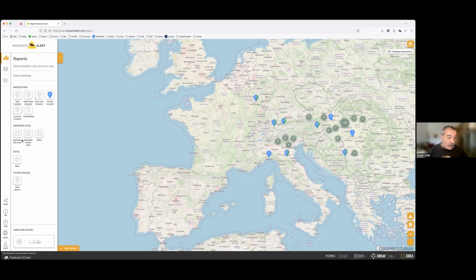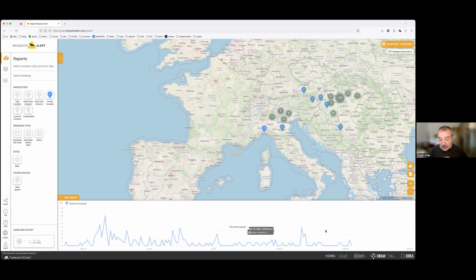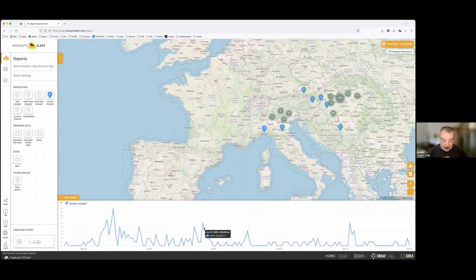And you also have storm drains. But the best of all of this, you have here at the bottom a time series, so that you can ask for a given period of time the reports per day, coming from the data you are displaying. This is raw data, and this is just the time series for this raw data. And this applies to any category.